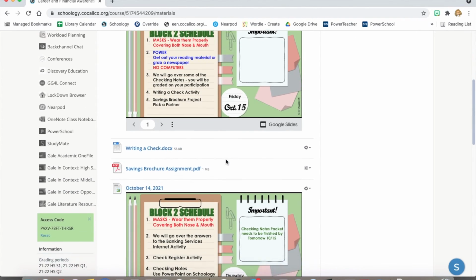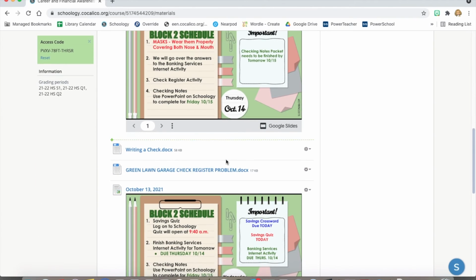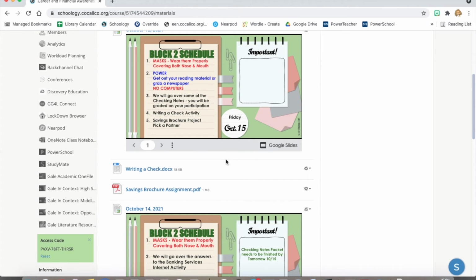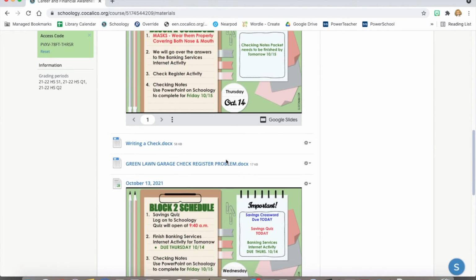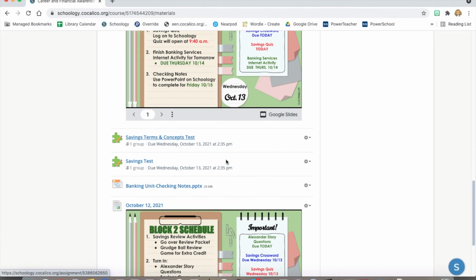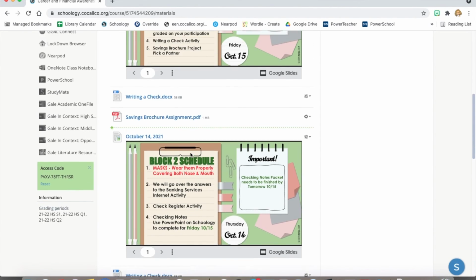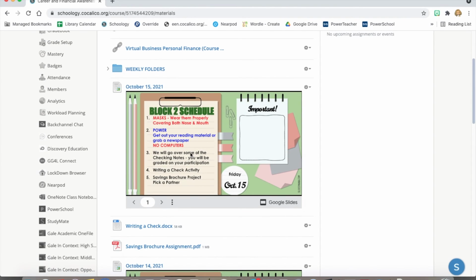As I scroll down through, you can see the rest of the week. Underneath that particular day, if there are any files that we're going to need for the day, they are posted there. I will give them instructions as to when they need to download them or what they need to do with them. If there's an assignment, it will be listed there. If there's a test, it will be listed there. So they just need to know what's going on for that particular day.